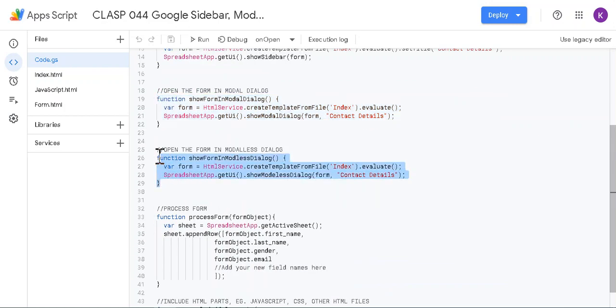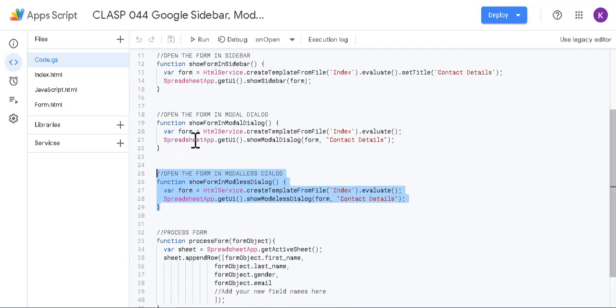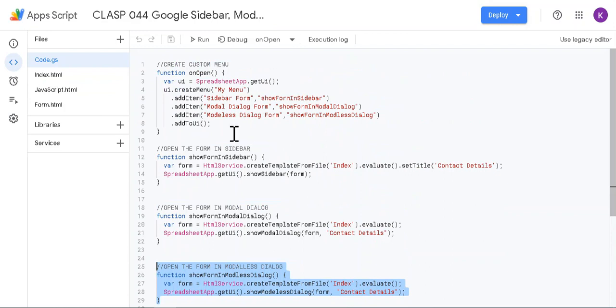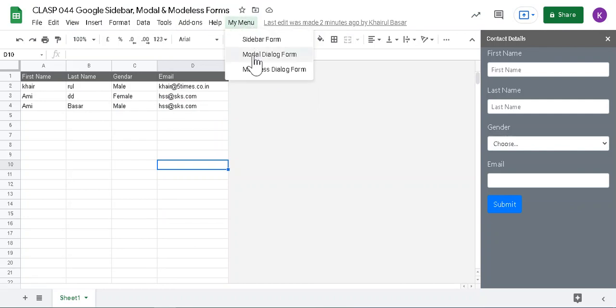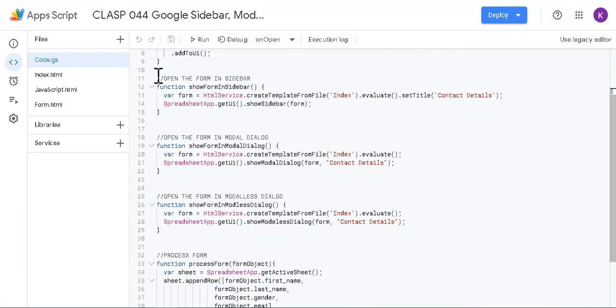This is where the modeless dialog form will be displayed. They are called at different times from different submenus. So you see, because we have 3 menus, we have 3 different functions being called from these 3.